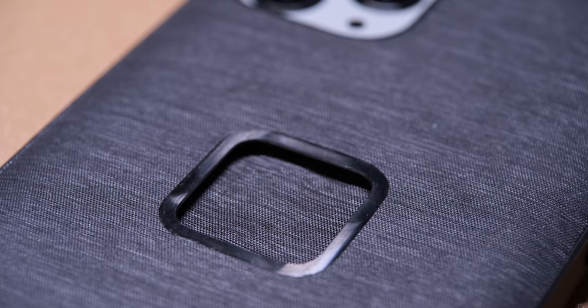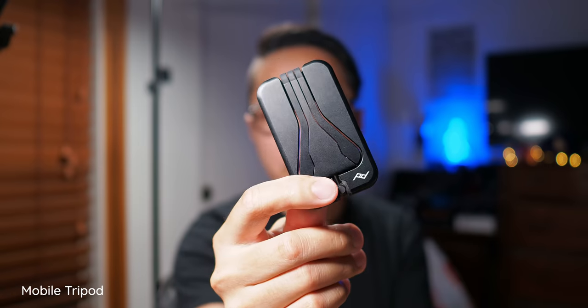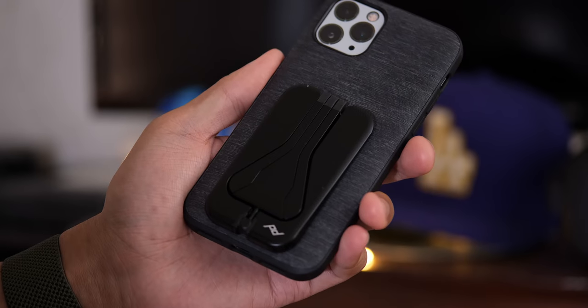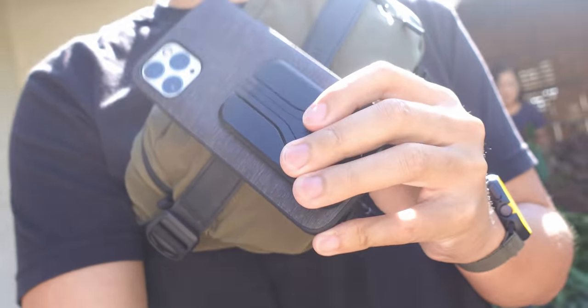You see that one square right in the middle — that's where the fun begins. Around this square is an array of magnets which will magnetically put the phone into various mounts created for this ecosystem. Starting with the one I know I'm going to be using the most: this is the Peak Design mobile tripod. The magnets have a certain satisfying feel and sound to them. The tripod folds up to itself and doesn't add much thickness when magnetically attached to your phone. It can be thrown into your bag as a separate tool, or you could just have it attached to your phone and it won't add any more bulk to your pocket.